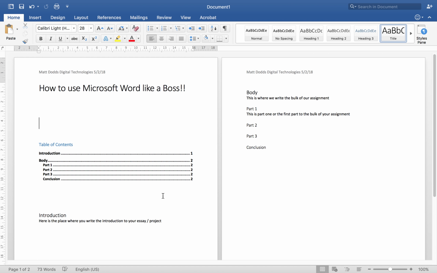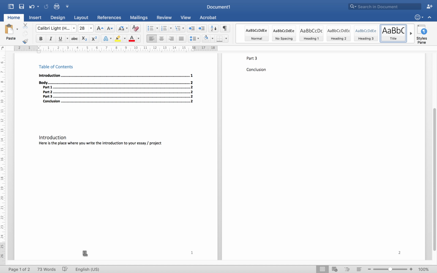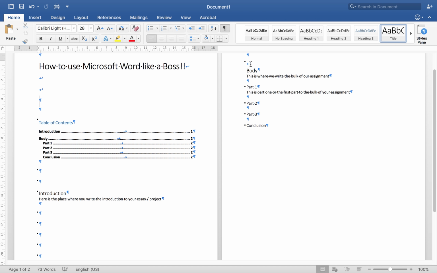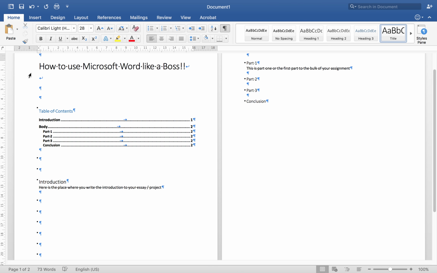Now there's a few more skills that I want to show you, and the next one is if you're going to put any images in your document, and you want them to be landscape instead of portrait. Now, the first thing I'm going to show you is this special character up here, which looks like a P that's bolded. If you press that, it's going to show you all the different markups, everything you've done. So every time you've pressed Enter, it's going to have that little symbol there, the arrow that goes down to the left. Anytime you've pressed Shift Enter, it'll just have that character.